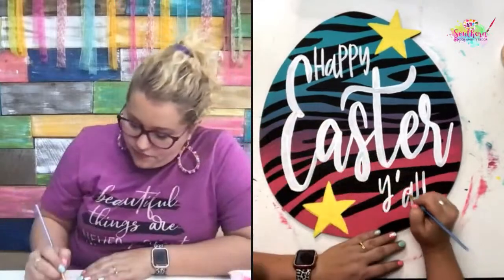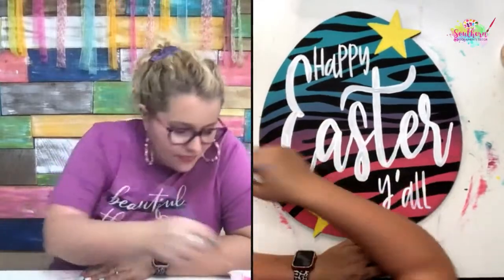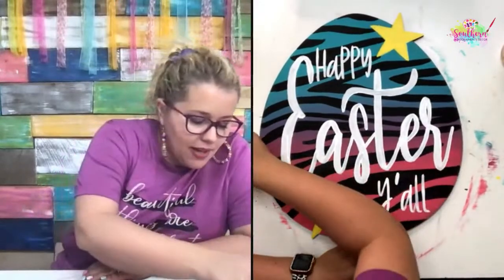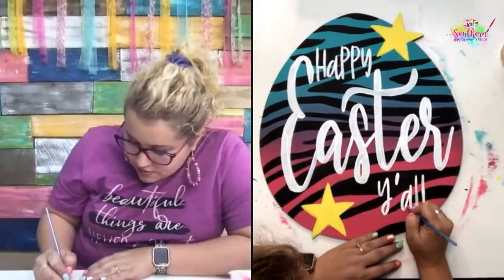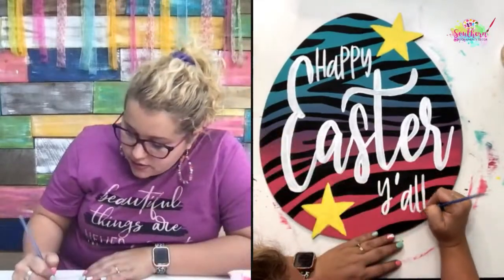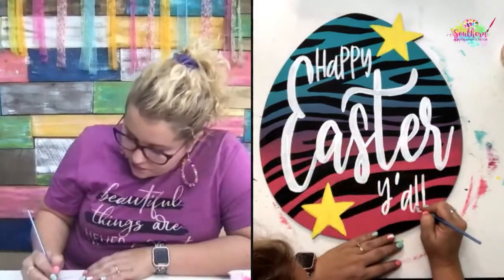No, you have some people saying they're with you with the no glitter. Team glitter, team no glitter. I love glitter. I just don't like using it in my craft projects. But I love wearing it, like on glittery earrings or stuff like that.